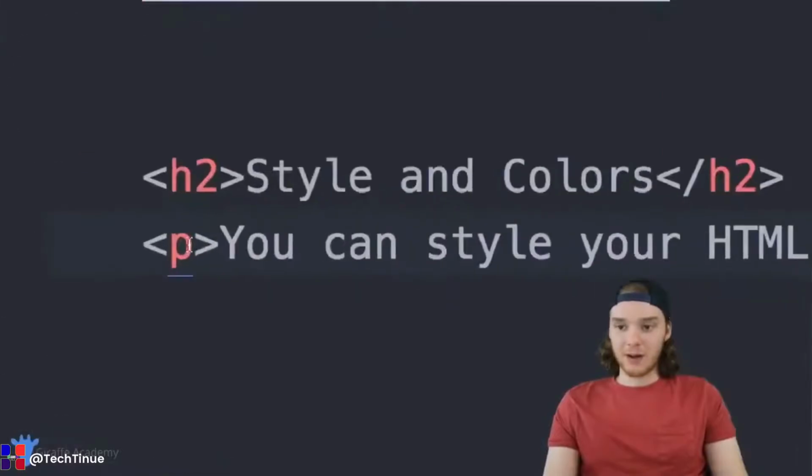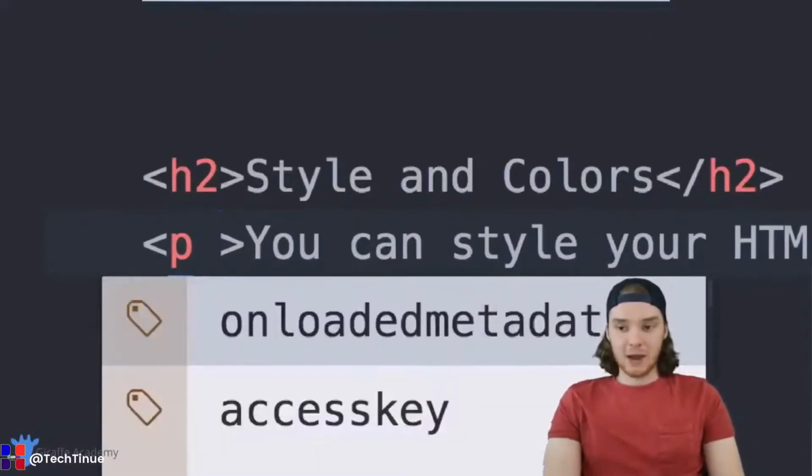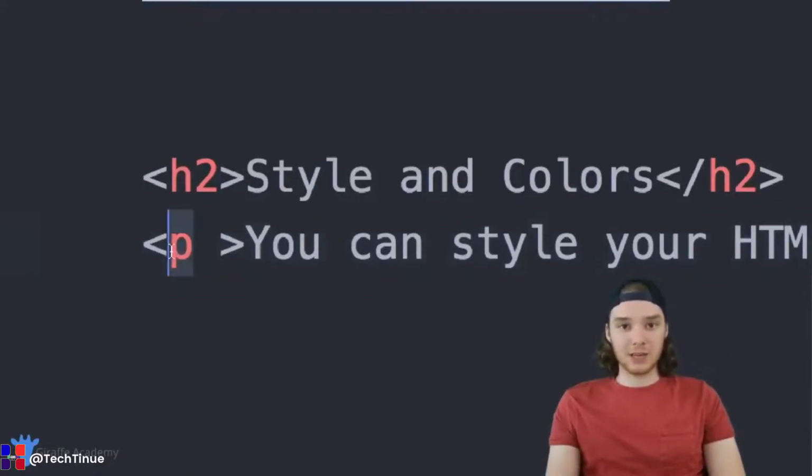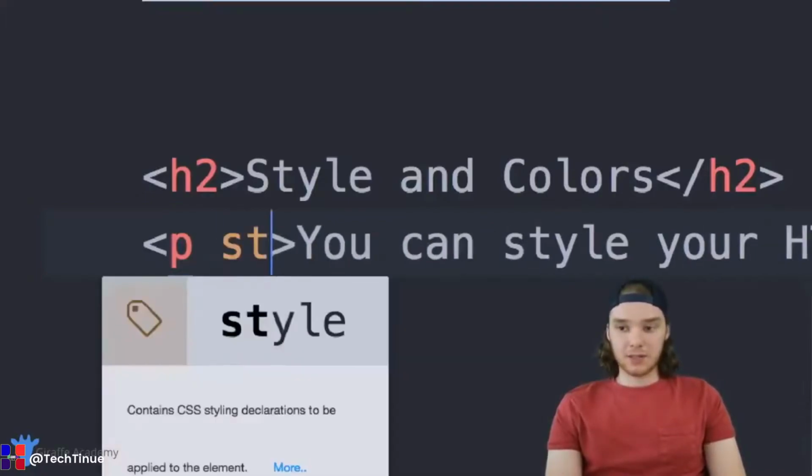So in here in this paragraph, I can pass this paragraph an attribute. So in HTML, in addition to just defining the tag, you can also give the HTML tag certain information. These are called attributes or properties, or some people call them parameters. I'm going to give this something called style.